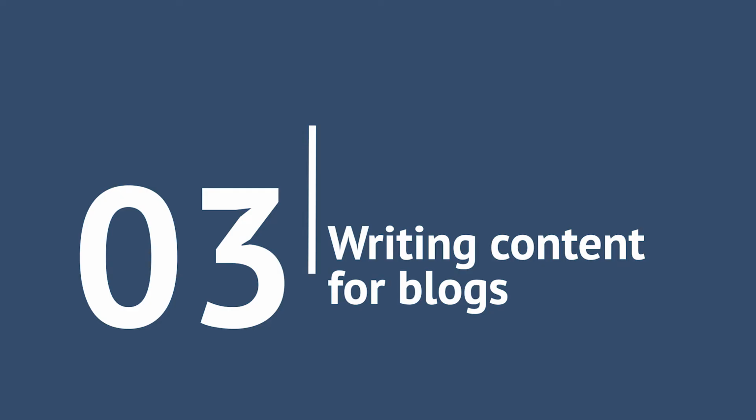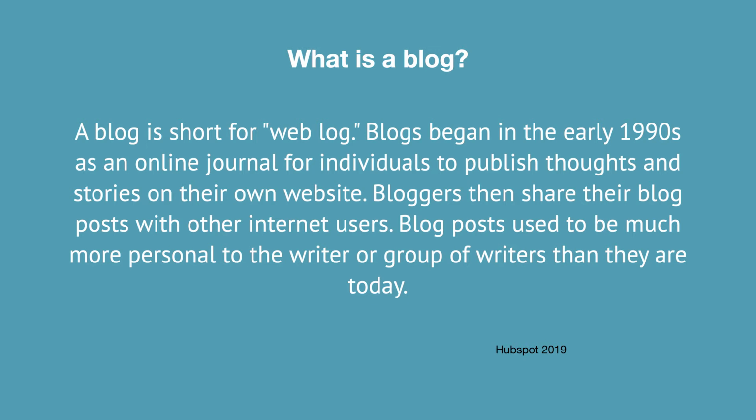So now we're going to go into how we can write content for blogs specifically. What we'll start off with first is, what is a blog? A blog is a short term for weblog. It's basically a piece of written content that began in the 1990s that started as an online journal for individuals to share their thoughts or experiences.